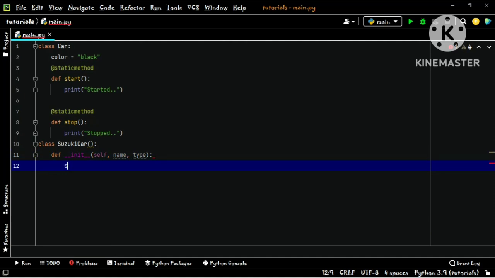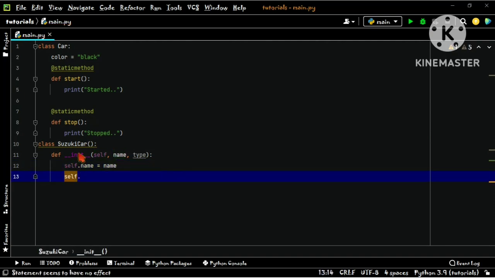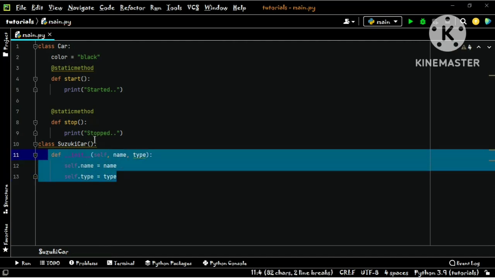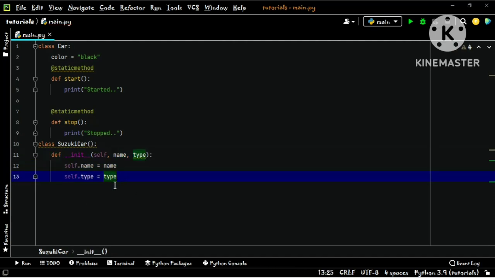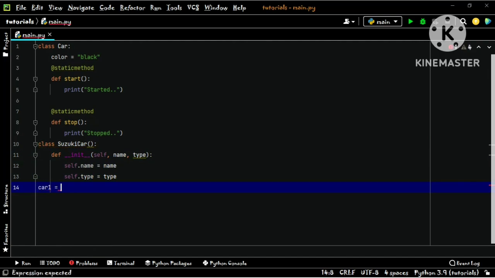Now self.name equals name, and self.type equals type. Okay, now we have the constructor. Now we'll create the object car1 equals Suzuki car. That's it. We have created the object.